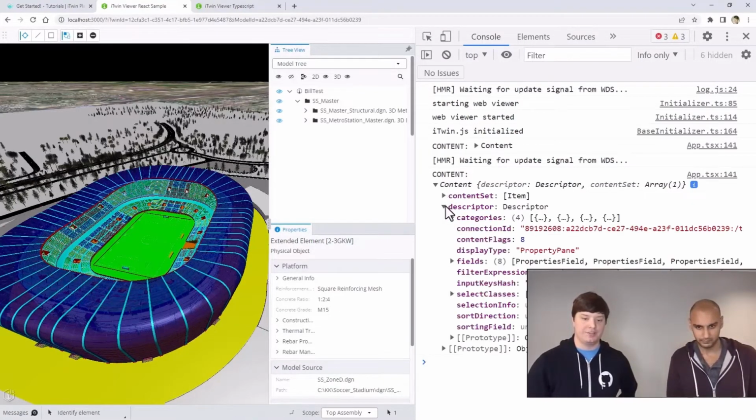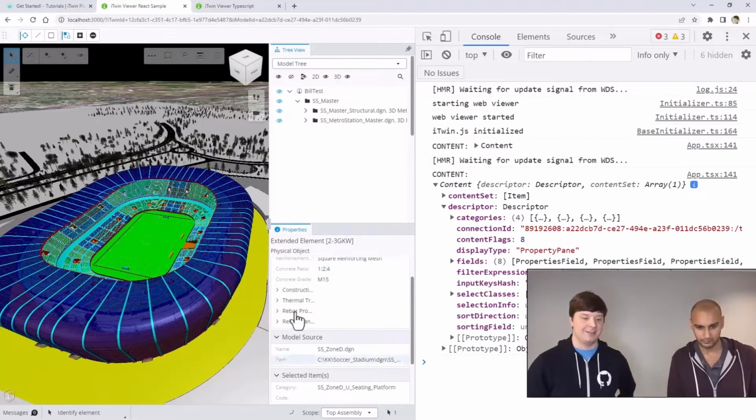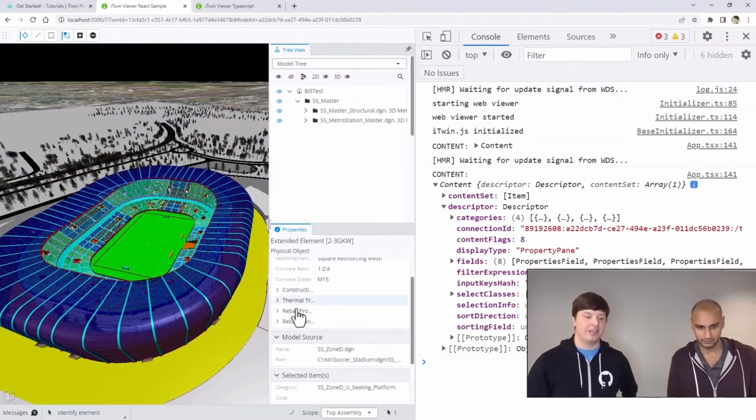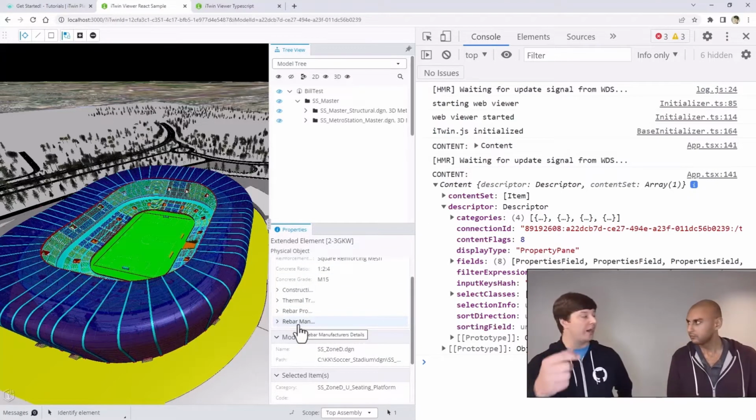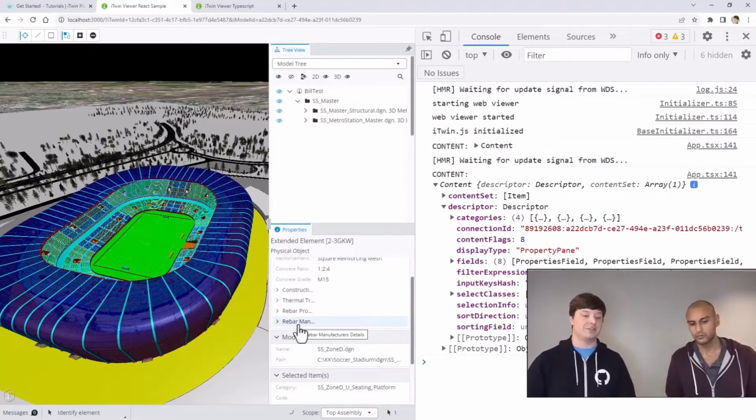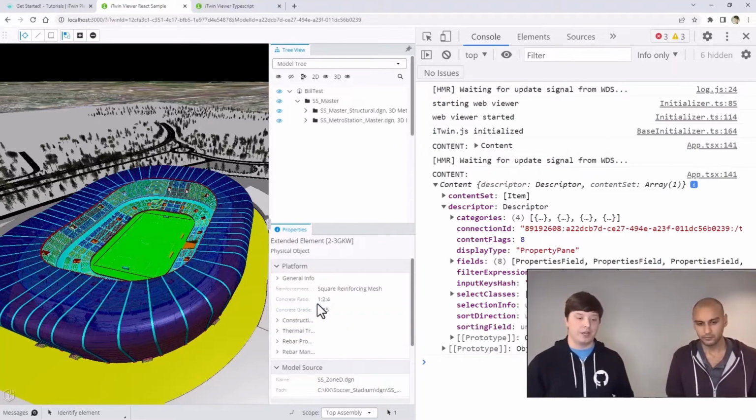We have a content descriptor, and I like to think of the content descriptor as the left-hand side property panel. It defines all the categories, how things get grouped, the labels, not just the labels, but where those properties come from. Because we're not just looking at one EC instance here. There are lots of different related instances and aspects that you have to combine. So presentation is amazing. It does all that heavy lifting for you.